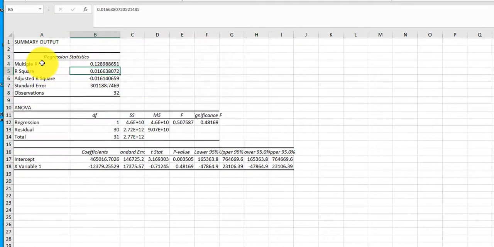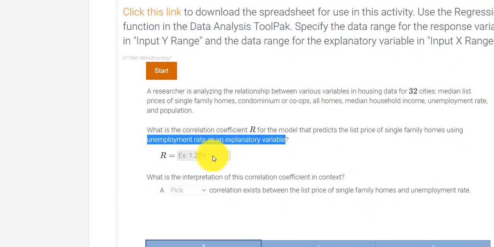And here is my R value. Now I notice my slope is negative. So my R will actually be negative. So let's enter this value into our box here. It says, what is the R value?